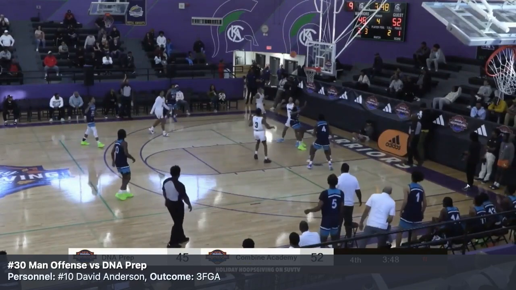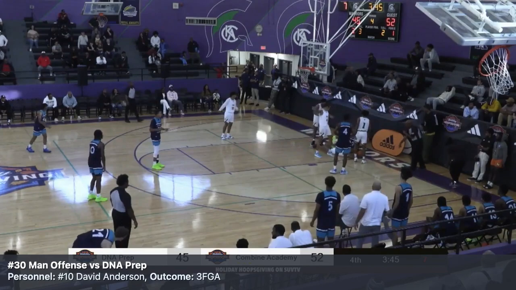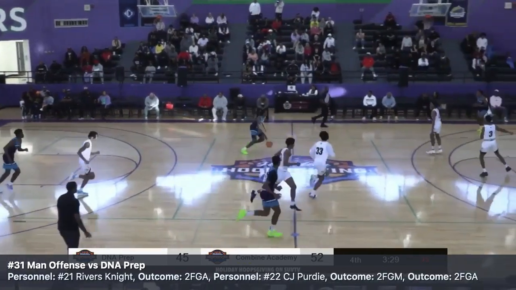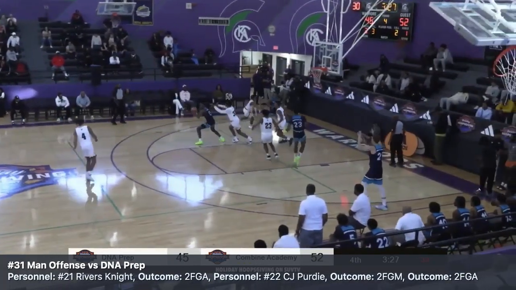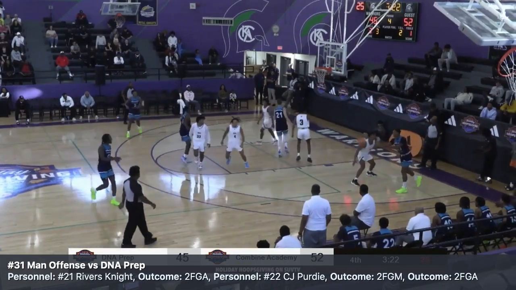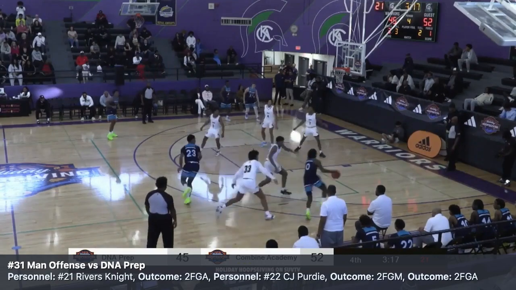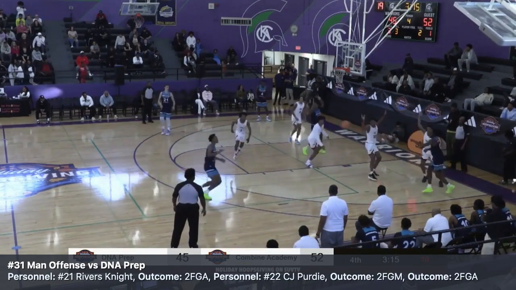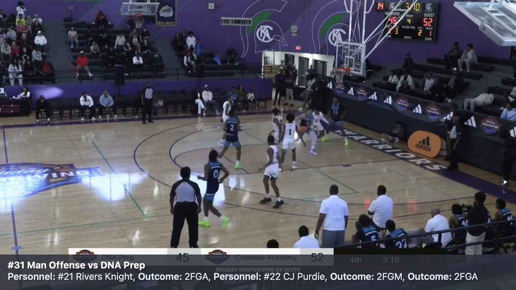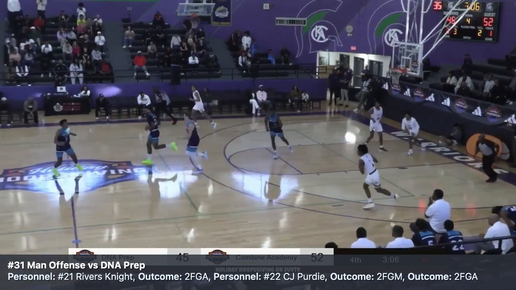DNA going to continue to show pressure. They give up open three. That one is short. Diving on the floor for a loose ball to be out of bounds. Chased it down. Had an opportunity at the offensive rebound, but couldn't hold on to it. Felton has it. Felton maybe got away with a travel there, but they'll say he held his pivot foot. Felton gets it back, and it'll be Clark on Felton. Got it inside. Rivers, no good, but the follow. Right there.